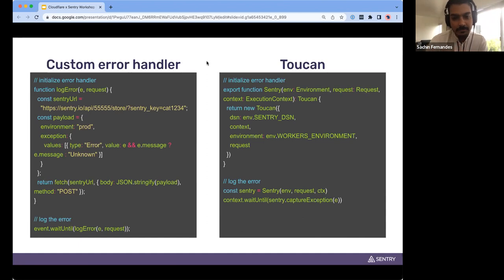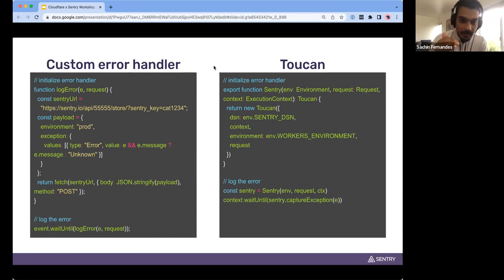And there's no if error, send a thing or send unknown or all this other stuff. There's no inner workings. It's just configuration. So you're just configuring your error handler. And this is generally how you want your code to look. You don't want your error handler to be extremely worried about how it's sending the errors and where the errors are going. You just want to be able to configure it.